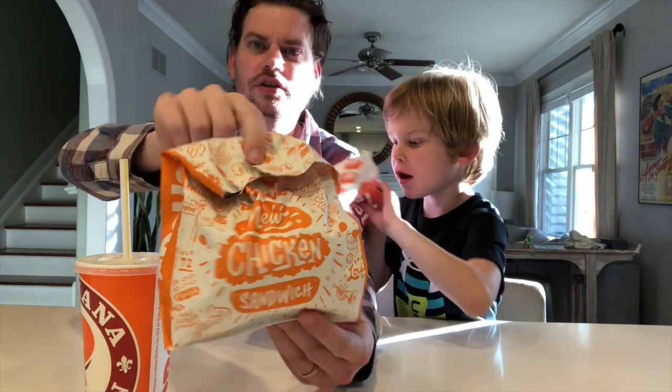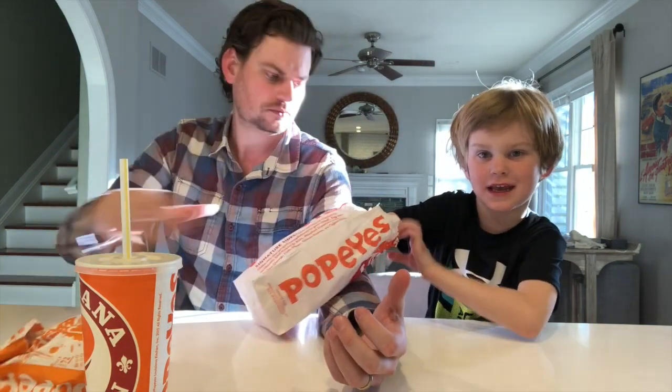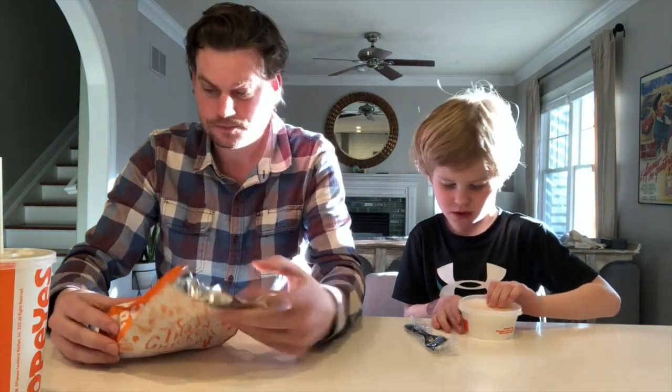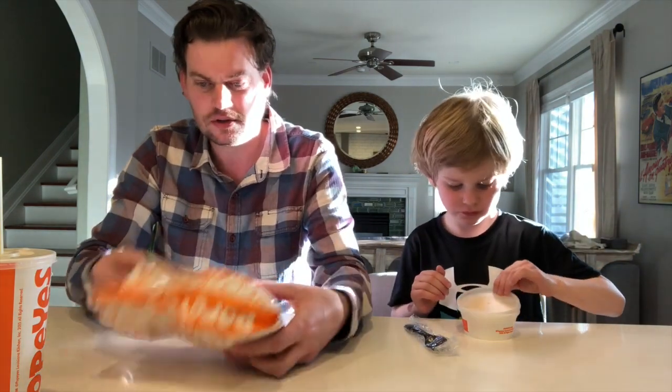Okay, so this Popeyes chicken sandwich has been all of the rage since its return. Me and Lewis said we gotta do a taste test of this thing. So here we are, Popeyes. I got the classic chicken sandwich. There's the packaging. I got the classic. So for my side, I got him some mac and cheese. I don't know if he's gonna have any of the sandwich. He's more of a chicken nugget type guy than chicken sandwich guy. So let's see what this thing's all about.